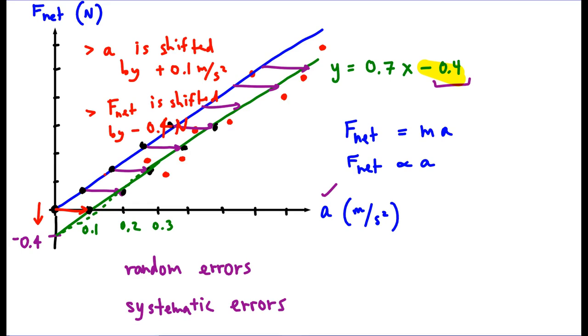But that's the type of analysis we look for when we explain where our systematic error came from. Go ahead, in addition, try to explain where the random error might have come from. Why was there random fluctuation? What happened in your experiment? What did you do with the carts? What did you do when you were collecting the data to cause that random fluctuation?